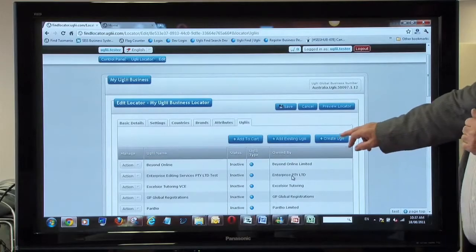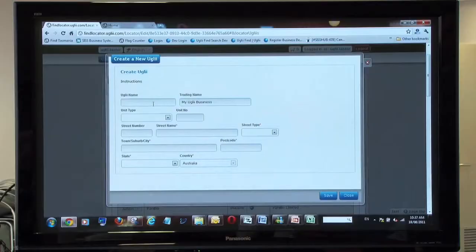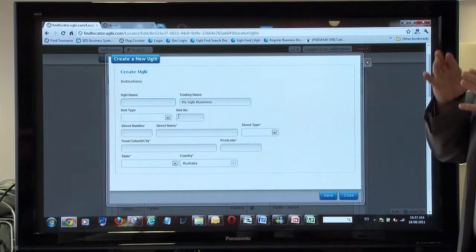Now, you can also create an Ugly, and this will only create in your own country. And it will only create a grey Ugly, which means it is unverified by the system, and the system clearly tells searchers that we can't vouch for this business because the owner hasn't taken ownership of it and verified that it's their business, and that's why it'll remain grey until that business selects it.